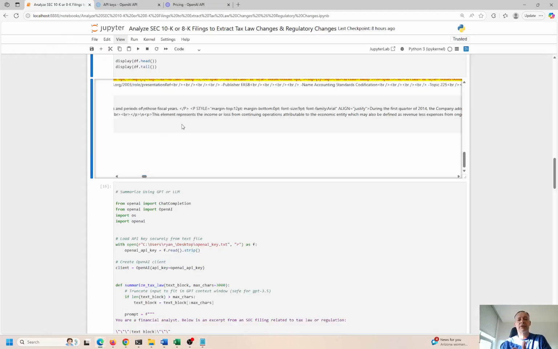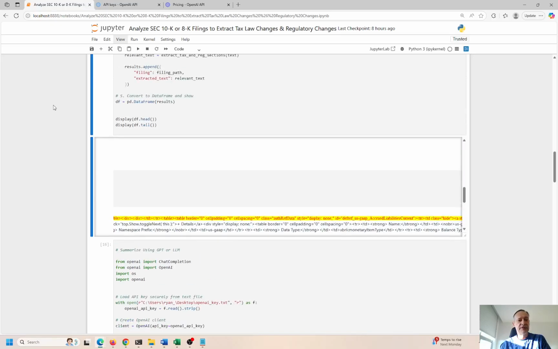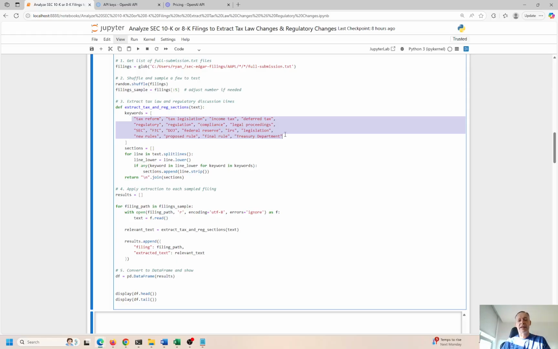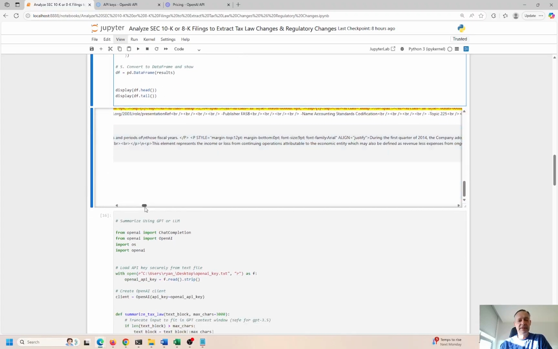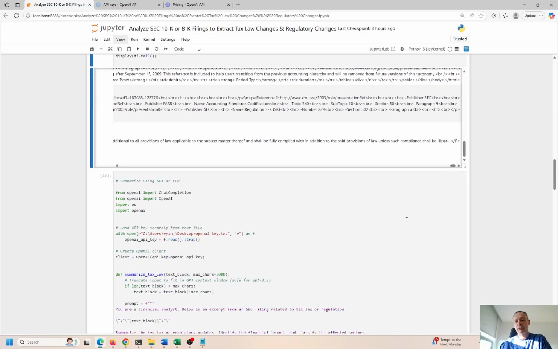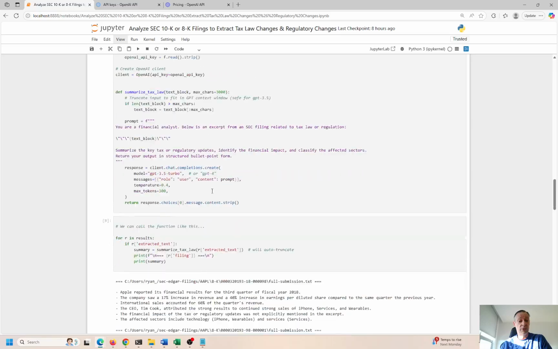So it's actually a lot of work to go ahead and open all these files, these 223 plus another 29 on the 10K side. But this tool actually goes into all these files, opens it, extracts it, and looks for these keywords right up here that I showed you, from tax reform down to Treasury Department. And if it matches that pattern, we extract that, and then we can focus just on these words, right? So we can eliminate a lot of the redundancy, the monotony, the things that don't really matter to us, the things that don't really have a real meaning or a real purpose for us as investors. We can eliminate that and just focus on what's important, right?